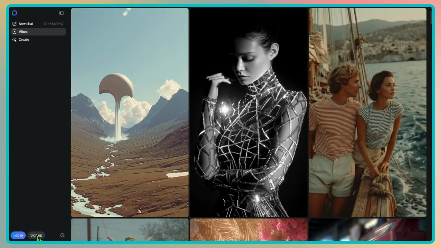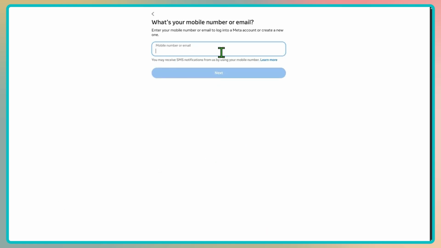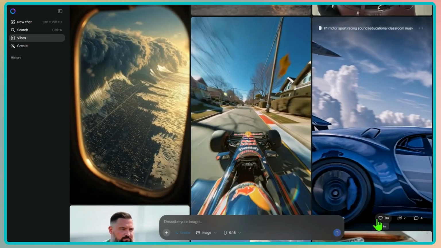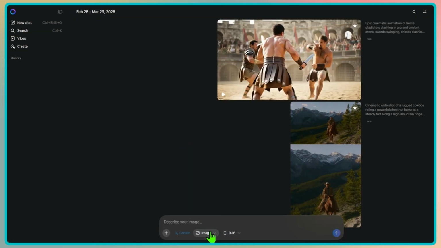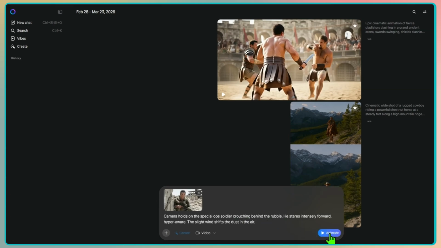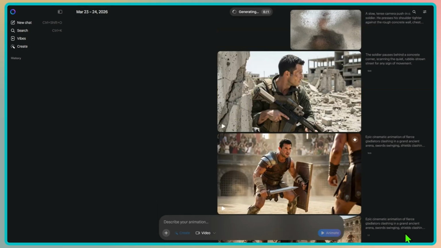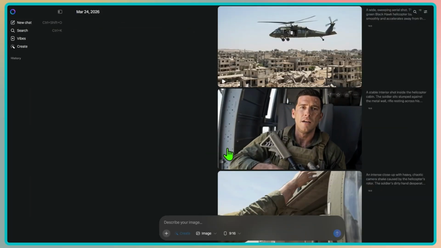Okay, on Meta.ai, you can log in using Facebook, Instagram, your email address, or your phone number. Once you're logged in, you can select on the left tab, Create. Then select Video. Add the image for the first scene. Finally, add the motion prompt for the scene. Then click Animate. We'll do the same process for each scene. Usually the videos take less than 1 minute to generate. This tool generates 5-second clips.